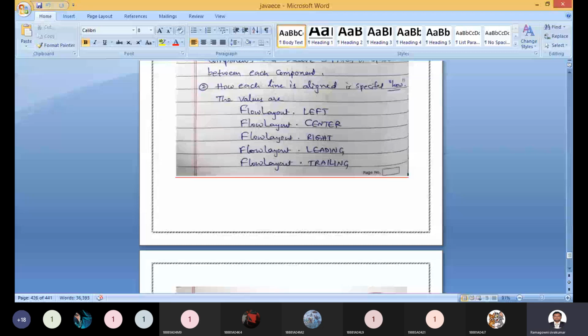The horizontal and vertical spacing between components is specified by H for horizontal and V for vertical. We have one example here, FlowLayoutDemo.